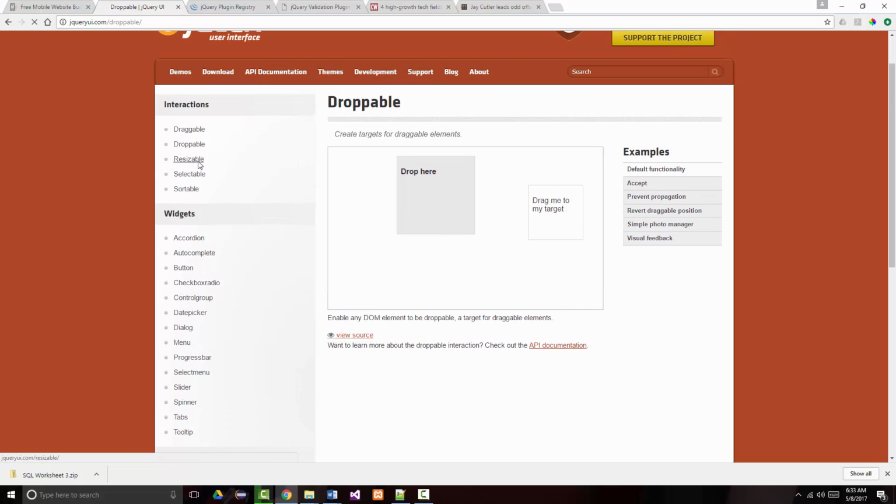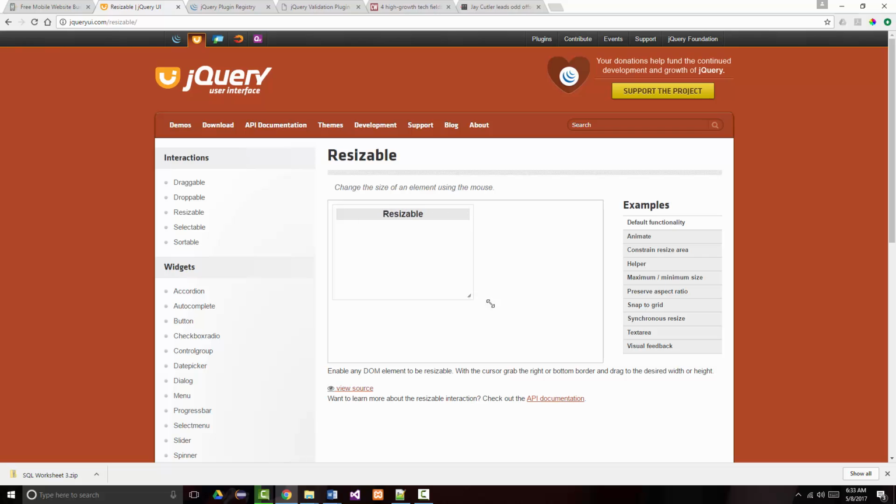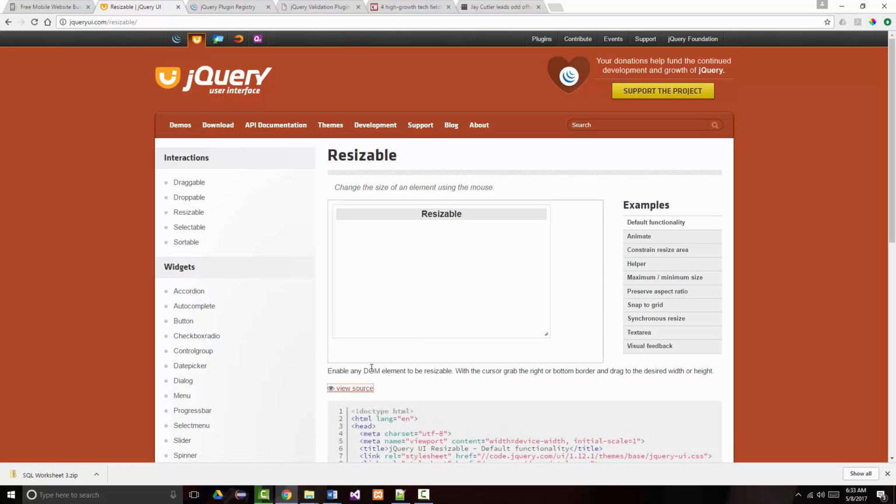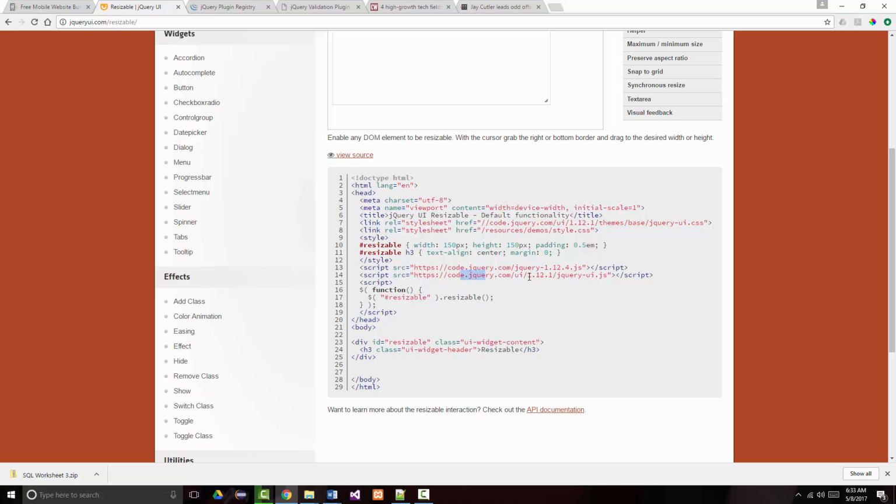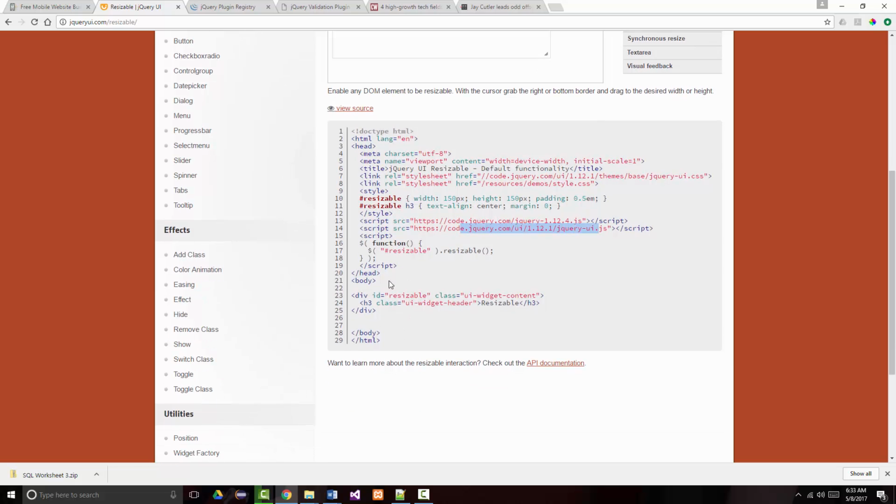All right. Resizable, kind of what you'd think. You can resize, you can make it wider, taller, you can do both. But again, the real key to this is, as mentioned, adding the jQuery UI, and then it's typically just a line or 2 of code in a function.